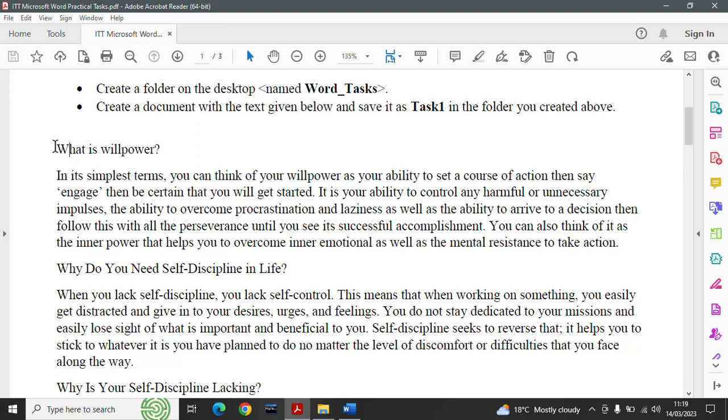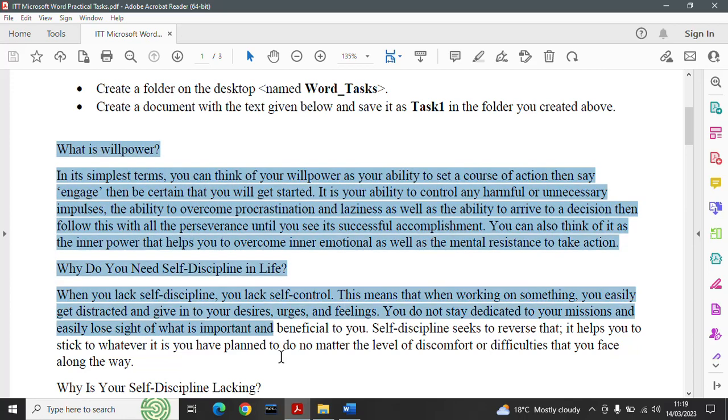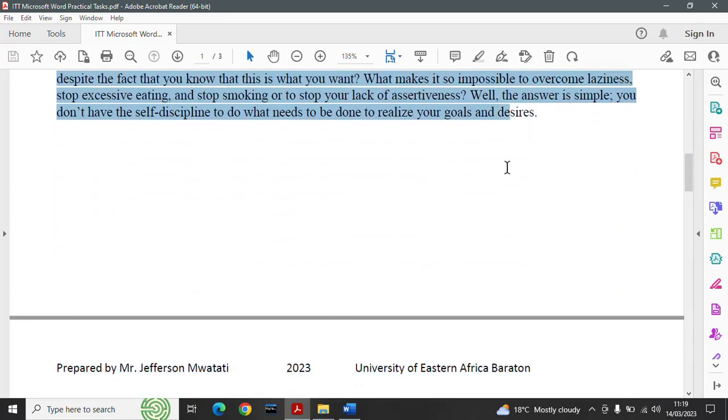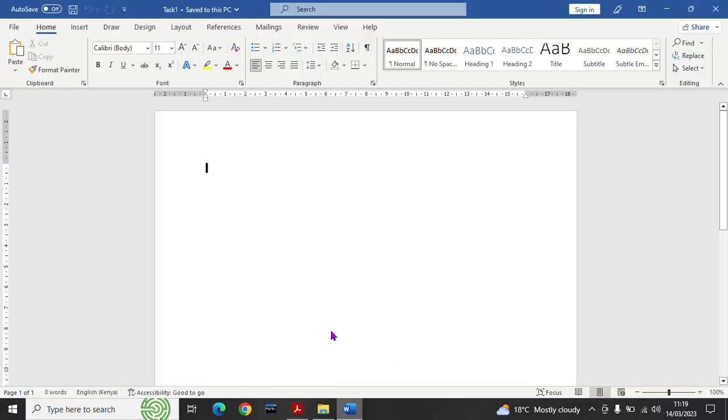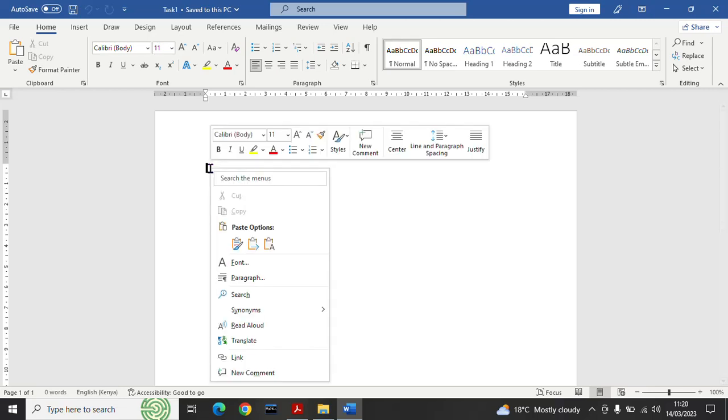You left click on your mouse, hold, then drag up to the end, then release, then press Control C on your keyboard to copy that work. Then you come and paste it here.